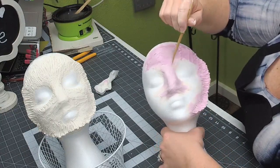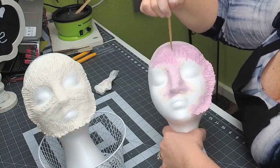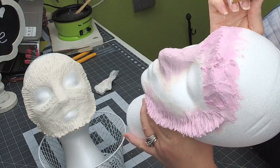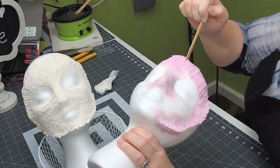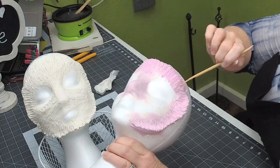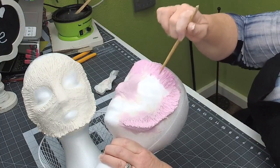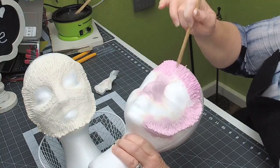Okay, so a basic shape, right? And then we're just putting in lines over and over again, and we're pulling it out. Because when you pull it out, it creates that, and that's what looks like fur. You know what I mean? That pulls that out and just starts to kind of look furry, at least in my mind it does. And where you have it thicker, you can push and bring it up and it kind of flattens it out. It's tedious, but I think our end result will be cool.